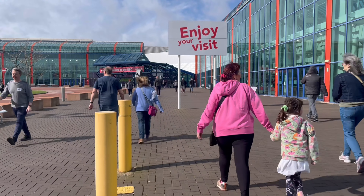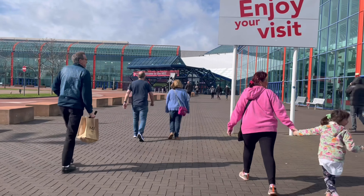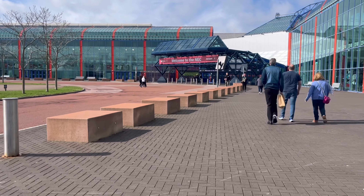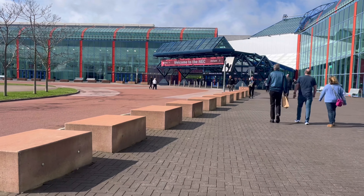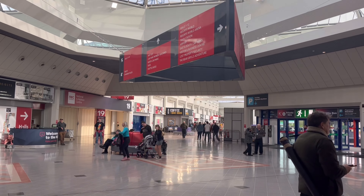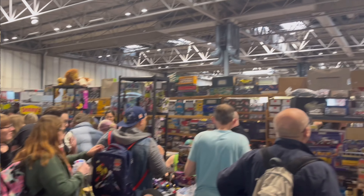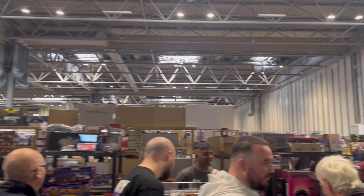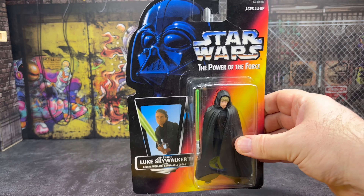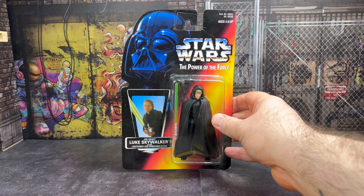Finally, the next morning came. A few of us met up for breakfast and headed on around to the NEC to the toy fair. Now, while I was in the airport waiting to go over to the UK, Lawrence from A Punk With Toys reached out to me and said, 'Hey Connor, have you any Power of the Force figures? I'm looking to do something in a couple of weeks' time.' I said no, but I'm going to a vintage toy fair, I'll see what I can pick up. So, not something I was after, but I did end up getting a carded Power of the Force Jedi Luke Skywalker.